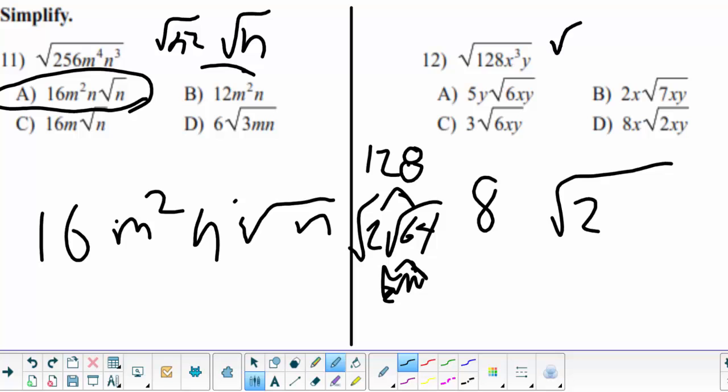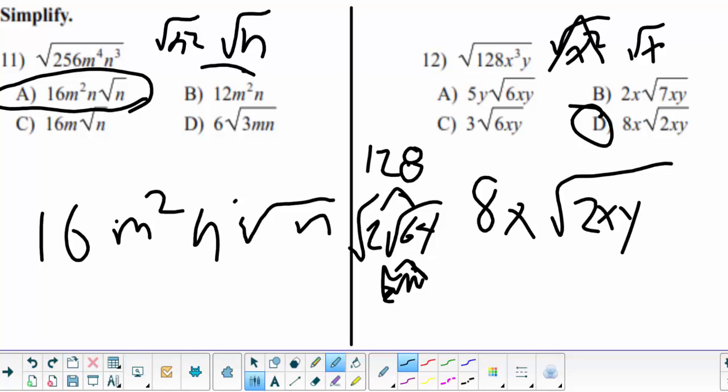So x cubed, that would be what? An x squared and an x? So we can get 1 x out because... Yes. So it would be x within x cubed. So you put the second x next to 2. Can we do anything with the y? No. So which one's our answer? D. Yeah.